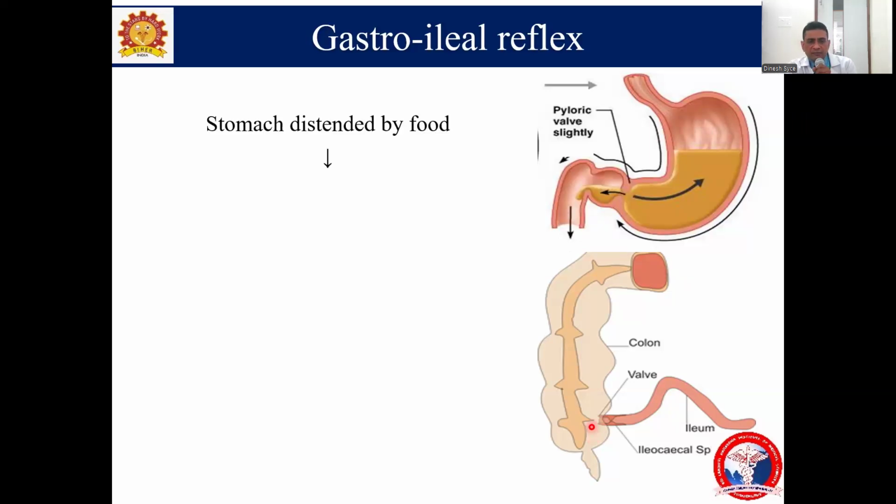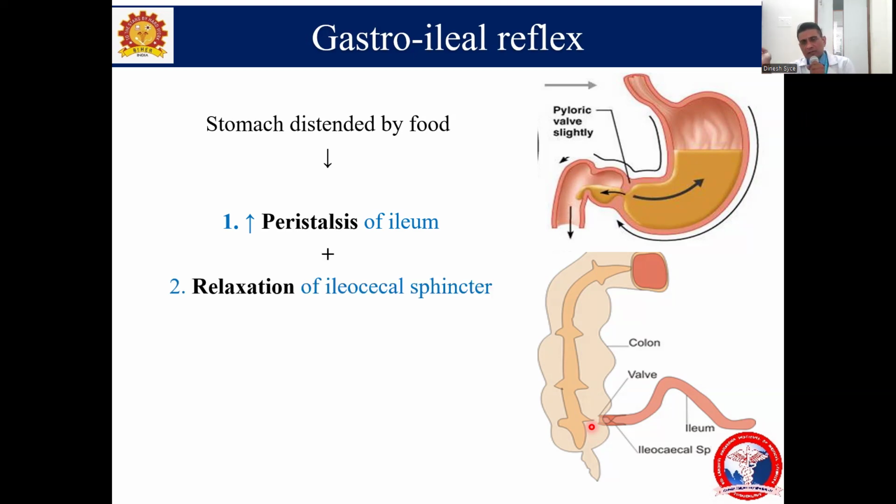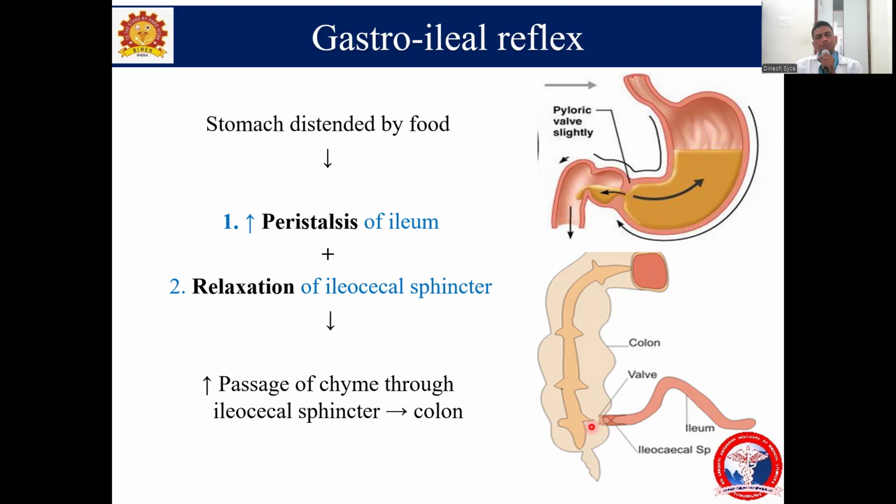Okay, so when we have a meal, the stomach is distended. Reflexly, the terminal ileum shows increased motility, and one more thing happens. The ileocecal valve will also relax. Because of this, food is now pushed from the small intestine into the cecum, into the colon. Yeah, so that's the gastroileal reflex.